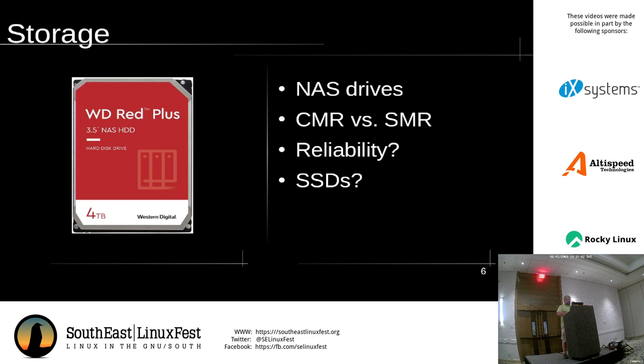I think in 2018, we learned that Western Digital was lying to us. At some point, they had switched from CMR to SMR. The difference is CMR is conventional magnetic recording, and the bits are aligned into their sectors, with a decent amount of spacing in between each bit. With SMR, they're almost on top of each other, and it uses some kind of complex magnetic magic to disambiguate which one bit is in versus the next.